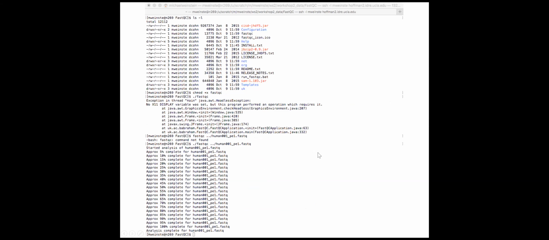It's 10:17 now, so everybody should be back. The next command we're going to do: since FastQC didn't want to run without what they call a headless exception, we can actually skip this command, because that was one where I made a typing mistake. So we need to remember it's fastqc, then a space, and then /human001_pe1.fastq. When you run that command, you should get fastqc counting off how much of the file is done.